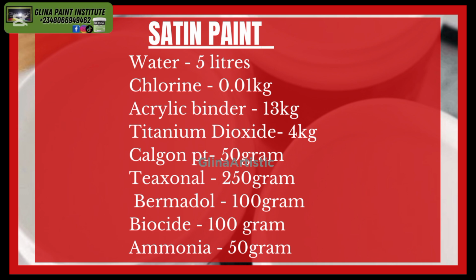Also, please, if you're using formalin, please don't use articide. I've said that previously, even in my top bond video. If you're making use of articide, make use of articide and ammonia. Don't make use of articide, formalin, and ammonia. You're going to get your paint messed up. So now we have ammonia, 50 gram.